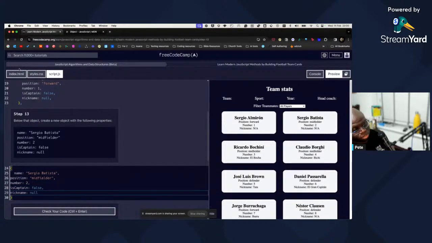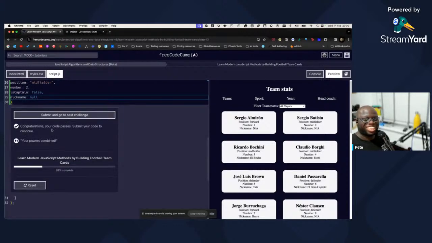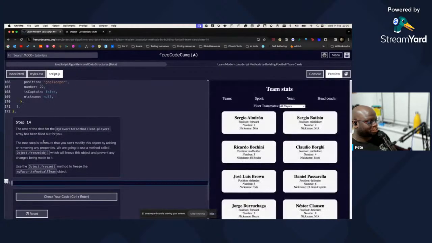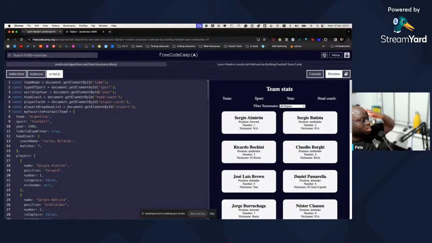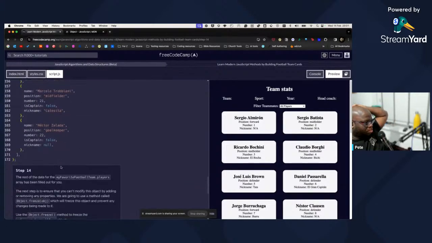Okay, so they filled out the rest of the data for this, and that's a lot of data. I'm using that notation to get through. Cool. Okay.